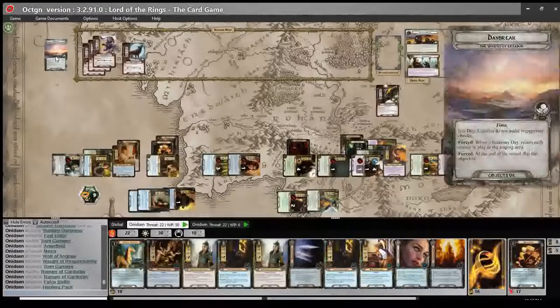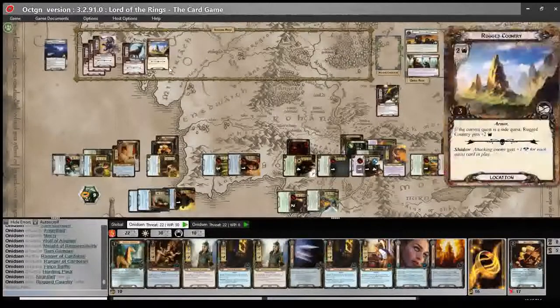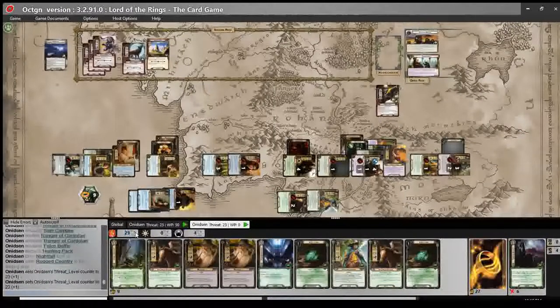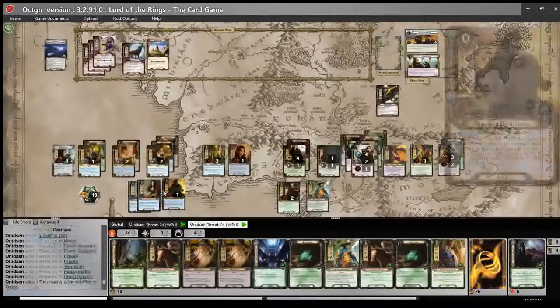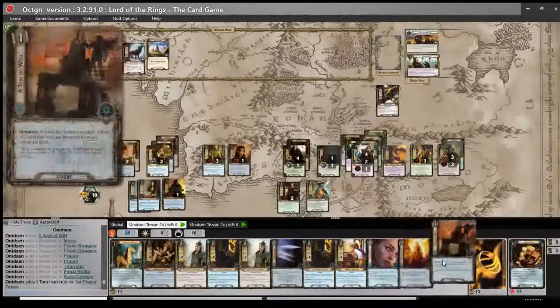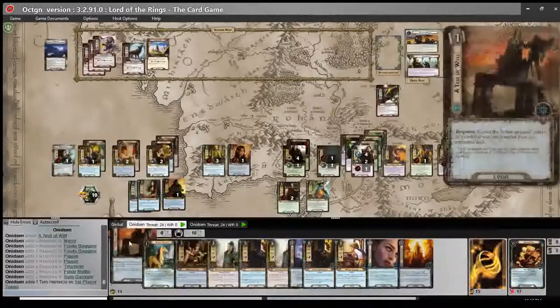Okay. It becomes night. We reveal a new card. Raise our threat, and ready everybody up. Drawing cards. Oh, good. Very good. And we have another copy of A Test of Will.